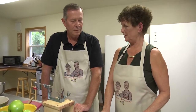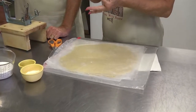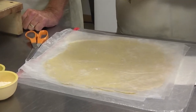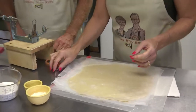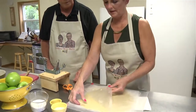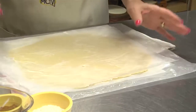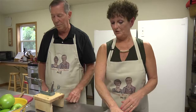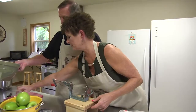This pie crust actually has flour, more lard, some salt, an egg, vinegar, and some water. That is different. And it rolled out really nicely. I made the pie crust and rolled it out yesterday and just put it between two sheets of paper, and I think it did a pretty nice job. Looks okay. So now I've got the crust made. And you want me to get out the apple peeler? I'm going to just put this over here for you.